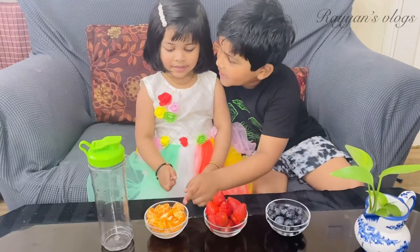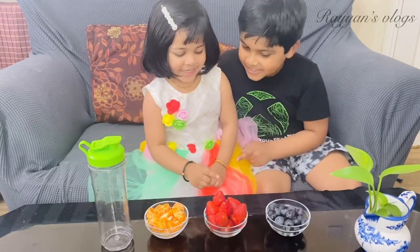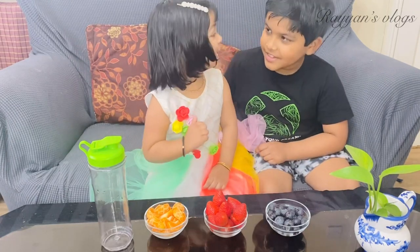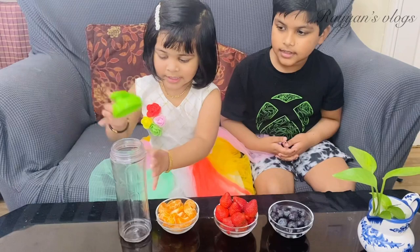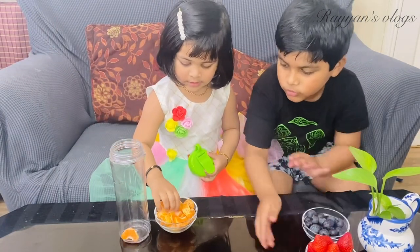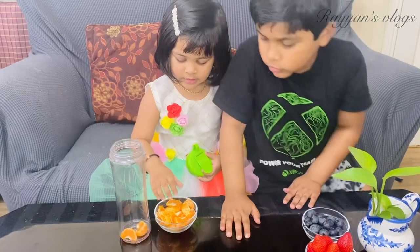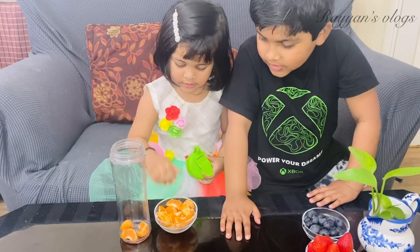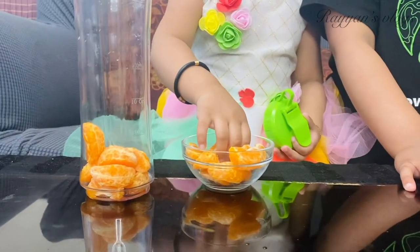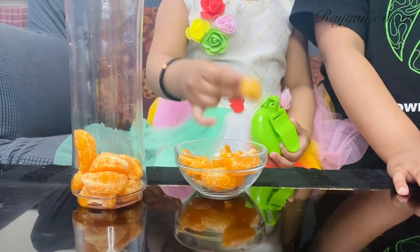What is this? Lemon? Orange. What is this? It is a shopping thing. What is this? Bubbly. Good job. Only orange. No blueberry. No strawberry. Orange. Wow. Nice. And then I have lollipops.